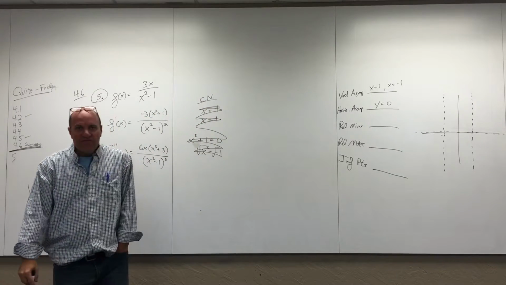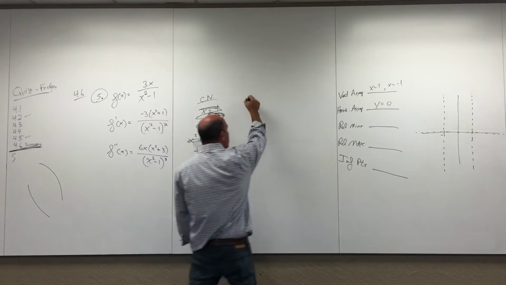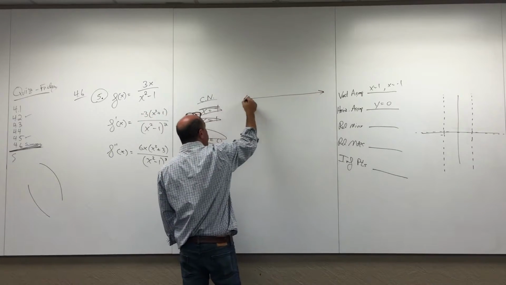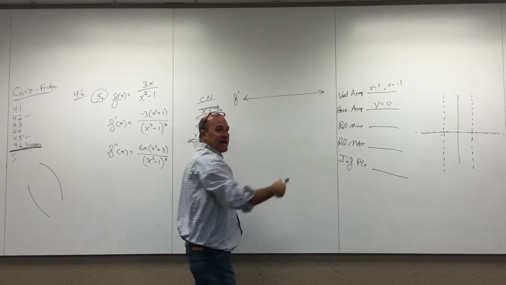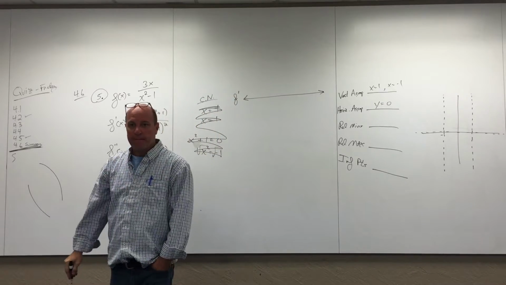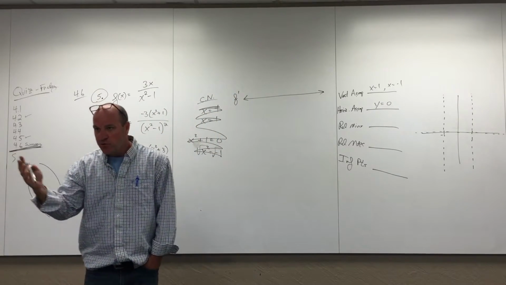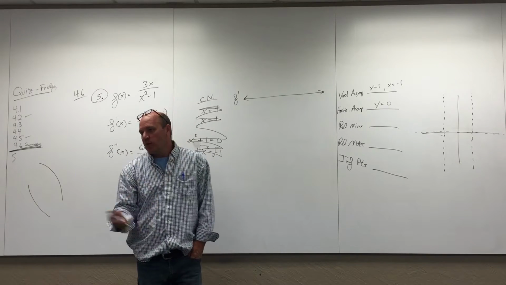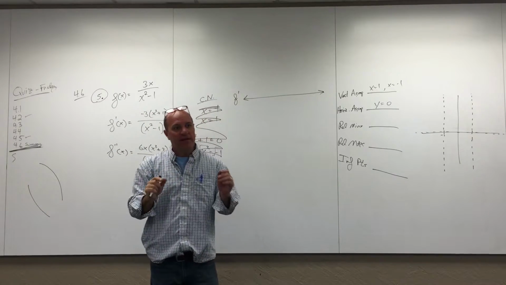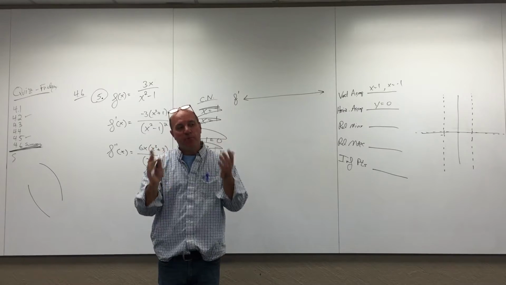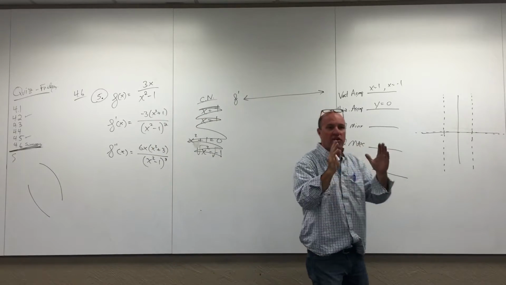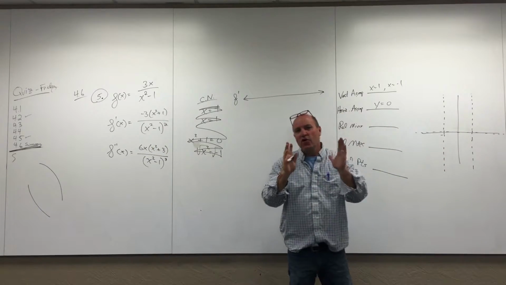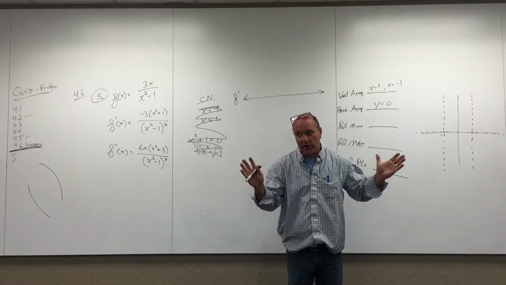Well, then how do I do a first derivative test? Look, I want to do a first derivative test so badly. But I got no critical numbers to put on there. All right, listen to me. This is new. I got no critical numbers to put on there. That's okay. If I had some, I'd put them on there. But here's the other thing. I'm going to put this -1 and 1 on the number line. Listen, I know they're not critical numbers, right? We know they're not critical numbers.